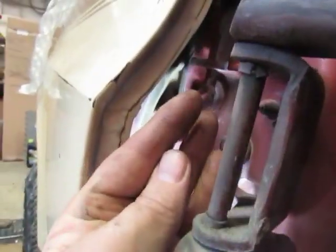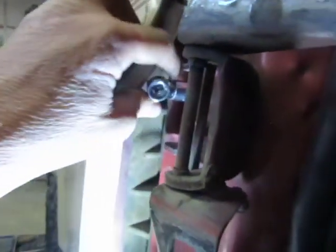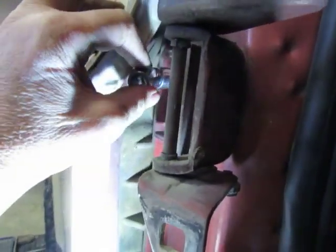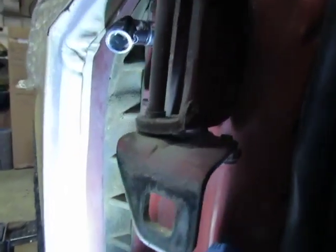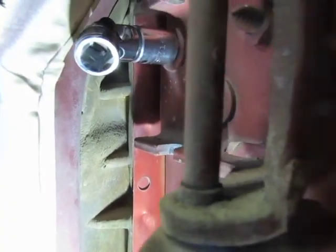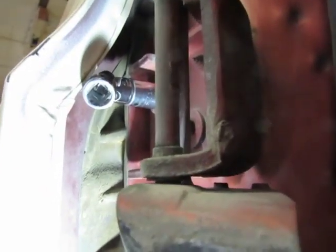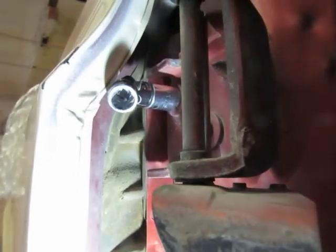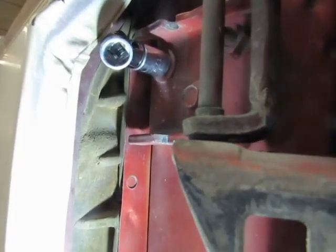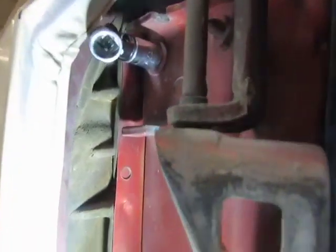Anyways, if you slip this one in there, it goes right on, and now you can kink this thing around and down if you want to, and it's outboard, and you can get an extension on it and run it. It'll be slow, and you might have to fiddle with it a little bit, but you don't round off your bolt either. I already got the bolt loose now, so we need to run that one out.